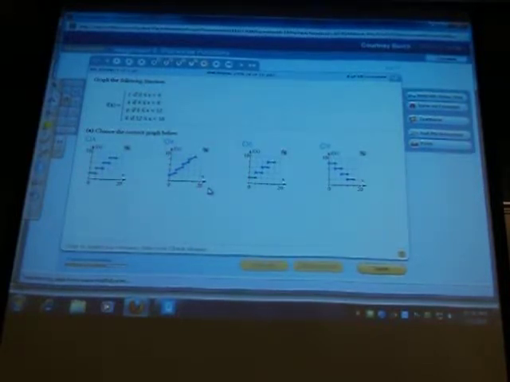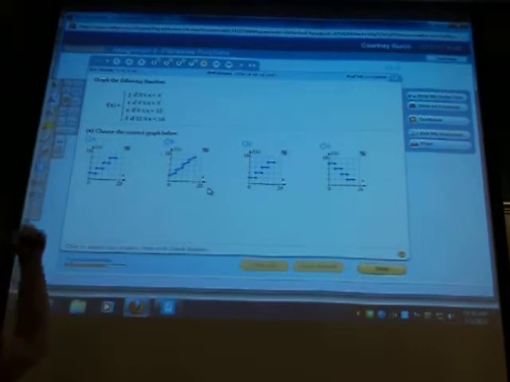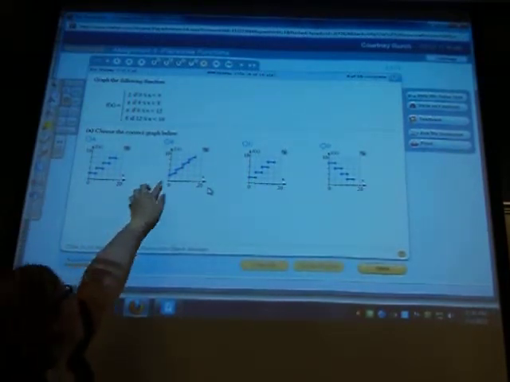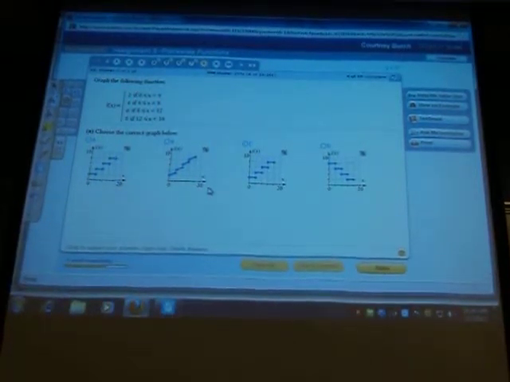Well, I noticed that the open dots and solid dots are the same on 3, but different on 1. Which one of these is obviously weird here? B. So either B is obviously right or obviously wrong. Which one do we think it is? Wrong. It's obviously wrong because my y values should be 2, 4, 6, and 8. 2, 4, 6, and 8 should be just constant flat lines. So these slanted lines are obviously wrong. So you can automatically rule out B.